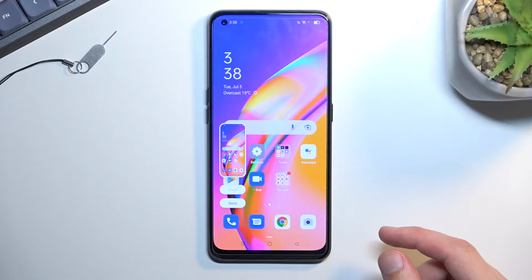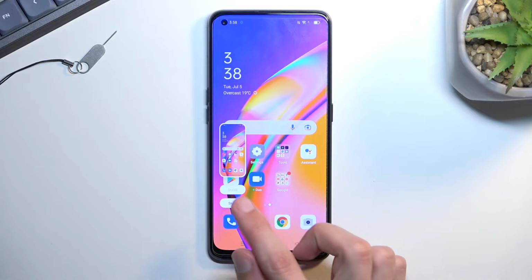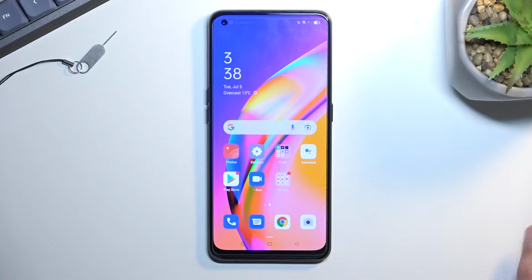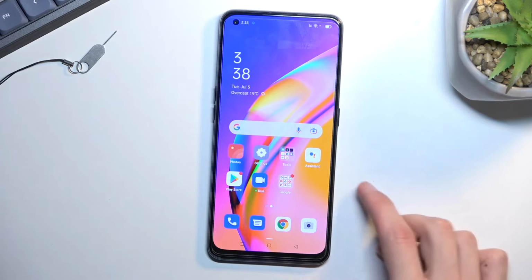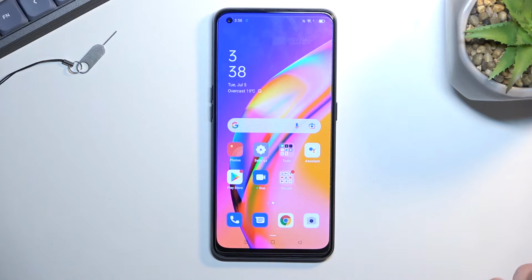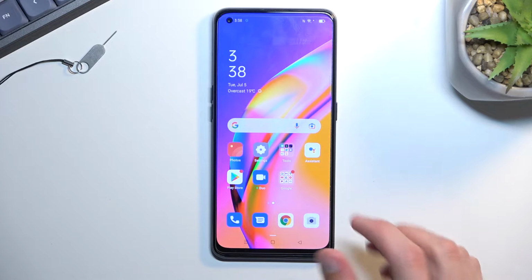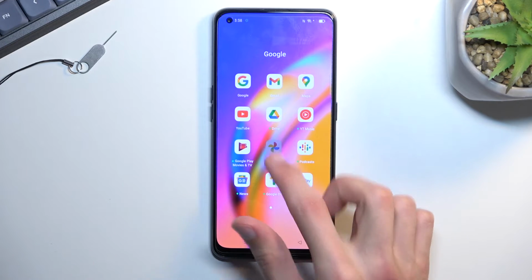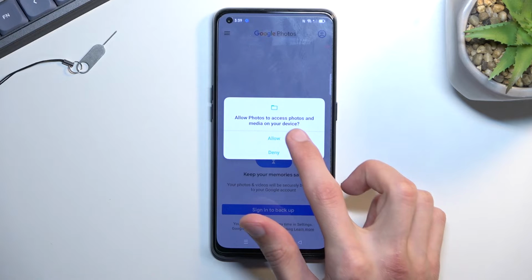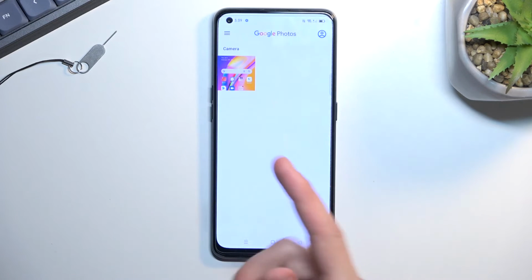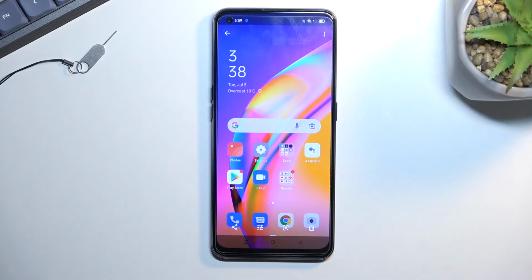You hear a sound along with a pop-up right here, giving you the option for scroll or send, and after a moment it disappears, as you just saw. Now once you capture that screenshot, you can find it later on in your Photos application. So you can see it's right over here.